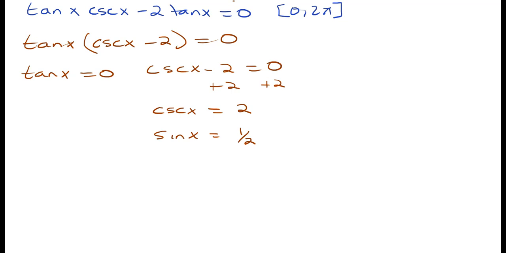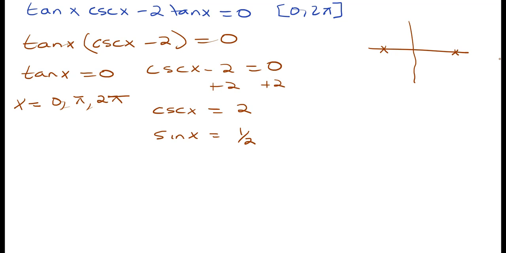So tan x equal to 0. Tan x is going to be 0 here. Let's draw a unit circle here. So here we have, remember that tan is sine over cosine. So you want a position where sine is 0 and cosine is a value. So that's going to happen right on the x-axis. So here we're going to have x equal to 0, pi, and then 2 pi.